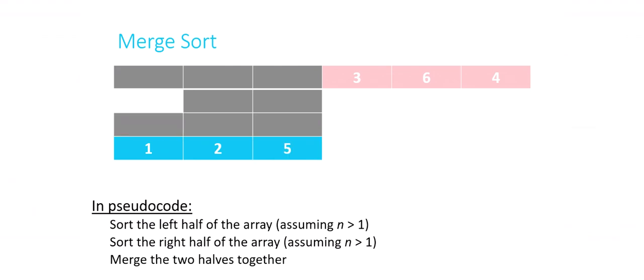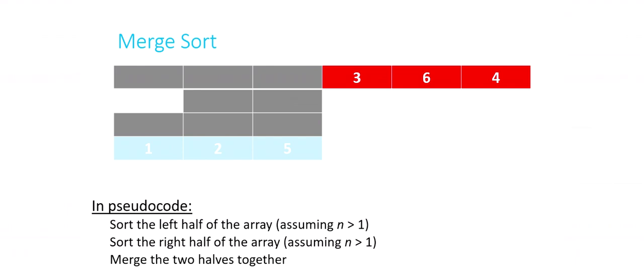And so now, at this point in the process, let's again think recursively about where we are. We have sorted, for the entire red array, we have just done step 1. We have sorted the left portion. We've done so recursively, but we have sorted the left portion of the overall red array. So we can put this aside for now, because now we have to go to the next step of the merge sort process, which is to sort the right half of that red array. So let's go over and focus on the right half.